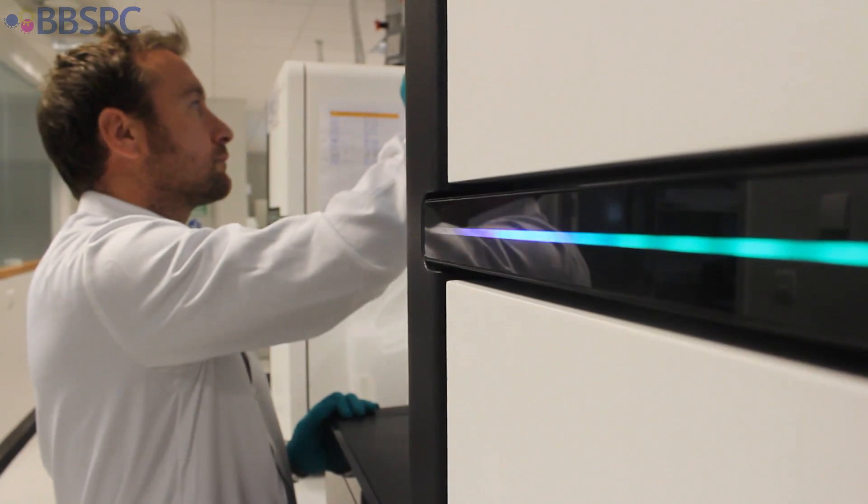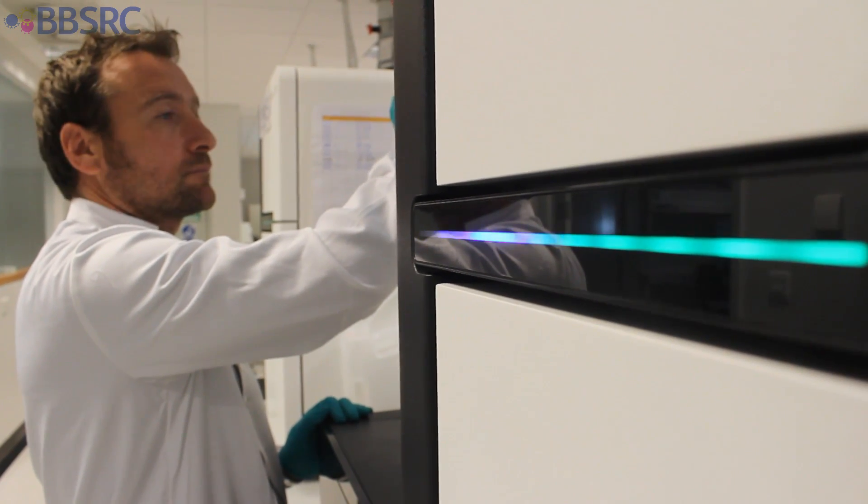These technologies are new — we couldn't have done this 10 to 15 years ago. In order to sequence these samples before, we had to culture the organisms there, but many organisms cannot be cultured. We can do today with these technologies: go directly to the environment, pick the samples, put them in the machines and get the information straight away.